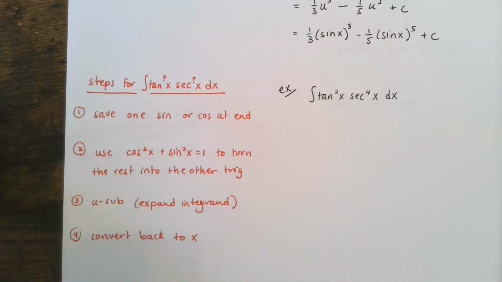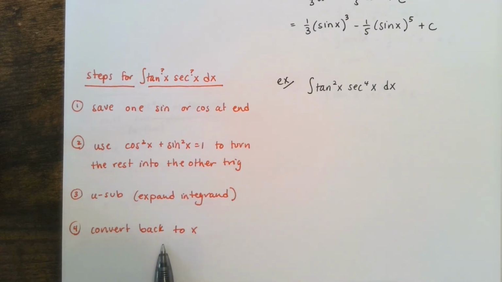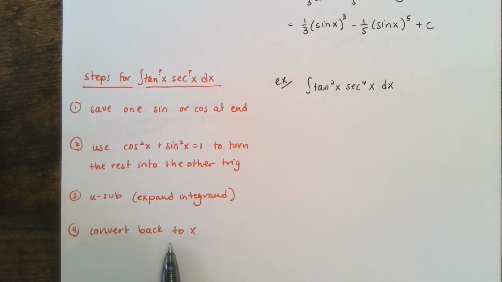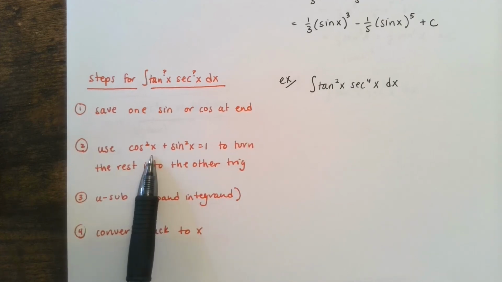All right, so what I have here is not the correct steps yet. What I've done is just rewritten the same steps as above, and we're going to kind of change them around so that they work for tangent and secant. So tangent and secant are sort of related in the way that sine and cosine are, in the big ways that matter, right? So they're involved in each other's derivatives, so the substitution kind of works. And they're connected by a trig identity like this, it's just not this one.